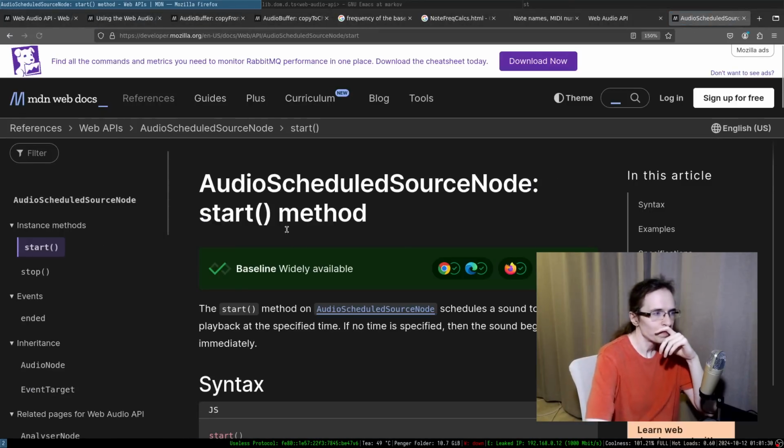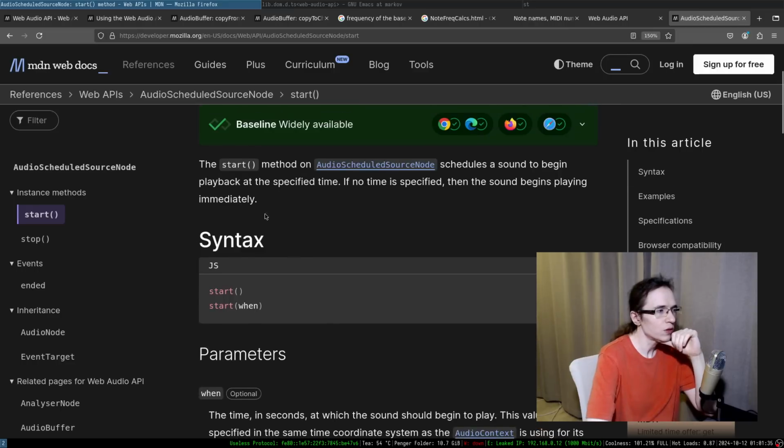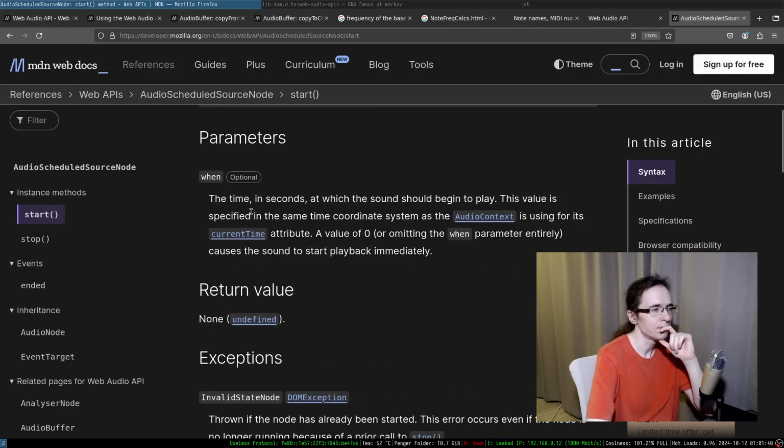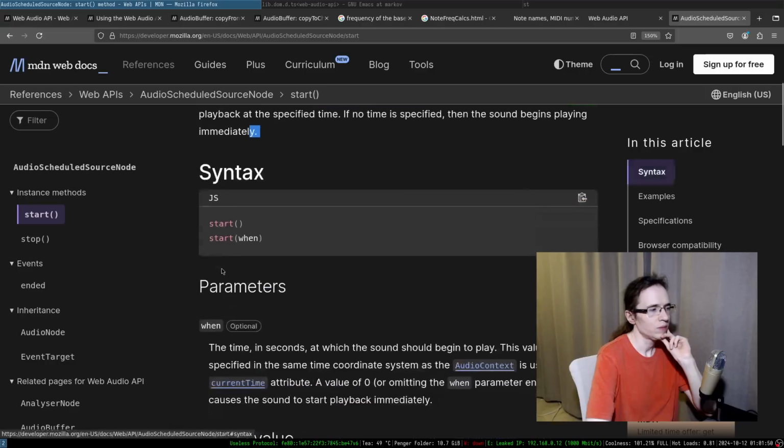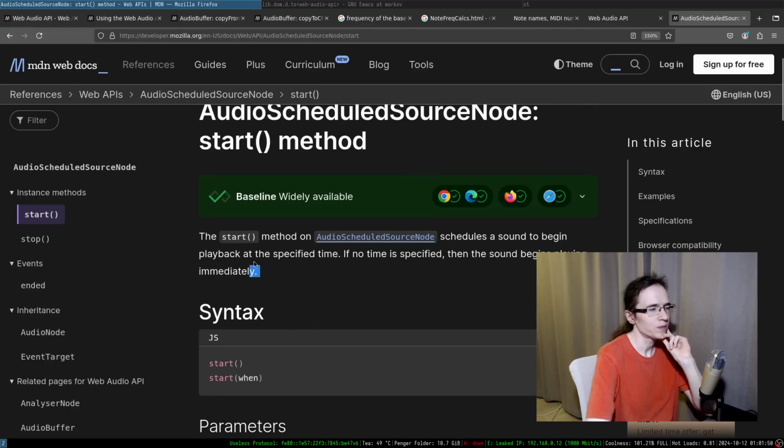Okay. So it schedules the sound to begin playback at the specified time. If no time is specified, then the sound begins playing immediately. This doesn't answer my question though. Schedules the sound to begin playback at the specified time.